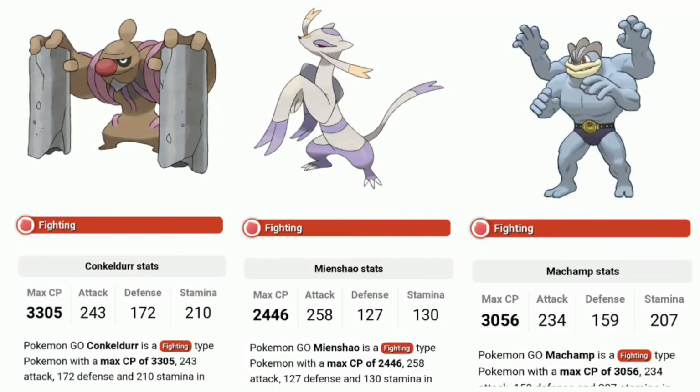Now Mienshao, I also did use this on my team of 6 in the main series games. It is a bit of a glass cannon, but man oh man, it hits like a truck, especially because of its moves that it specifically has. So if they did receive those in Pokemon Go, it would be looking fantastic. But we have no idea what moves it is going to get.